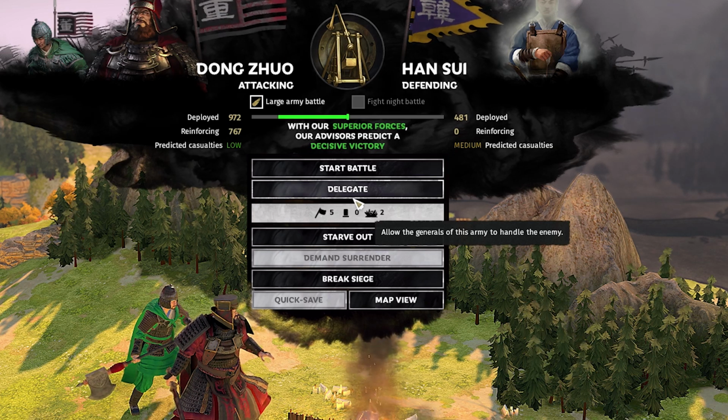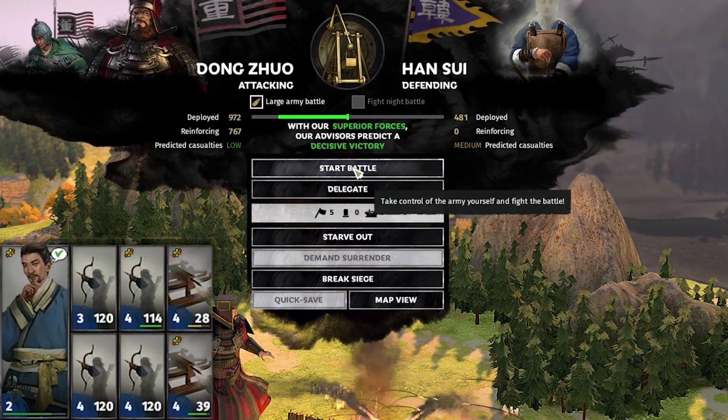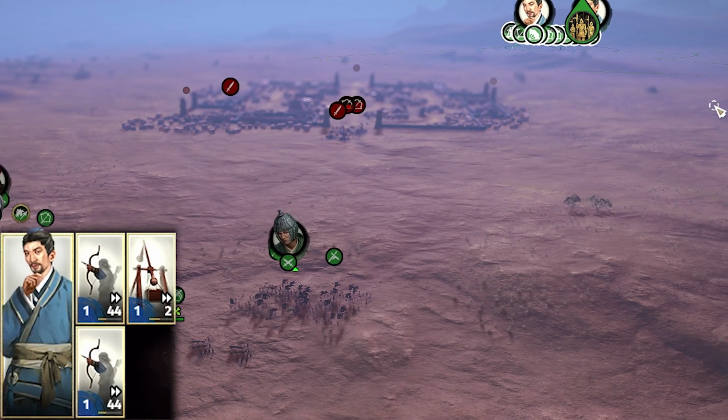We could just delegate this. That might be the better play here. Although we do have artillery, so maybe not. Maybe we'll just bombard them from afar. And wait, we got reinforcements coming. Oh, we got a trebuchet. That's why they're going to charge.